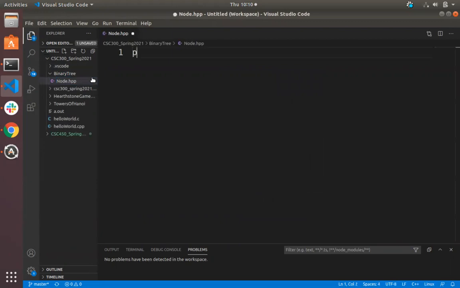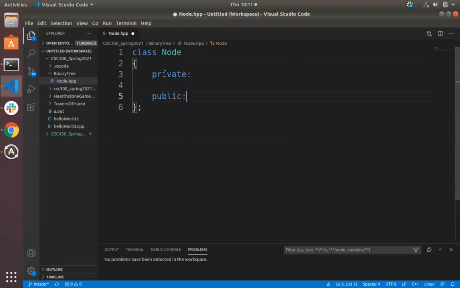All right, inside here, we're going to have class node with a private section and a public section. Private section, a node will have a payload. That's the kind of thing we're going to store inside of our node.